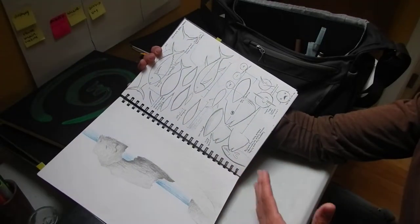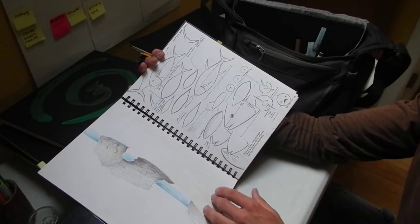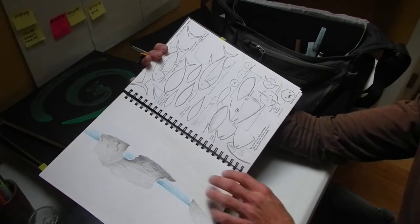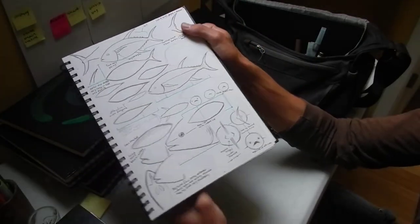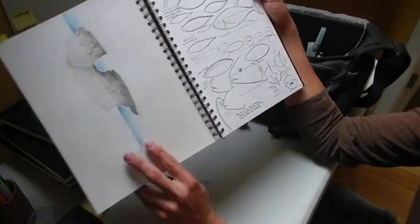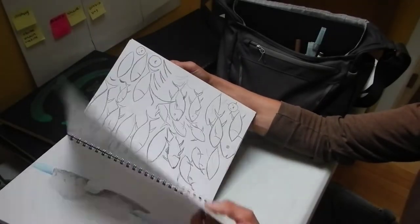And now I can look back and see how that trip went, because I traveled down there to the Monterey Bay area to investigate the school and talk to some students. I also went to the aquarium while I was there and drew some bluefin. I definitely want to get back to that aquarium sometime soon and do some more drawing there.